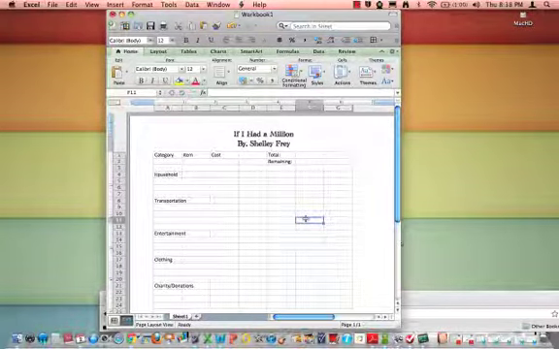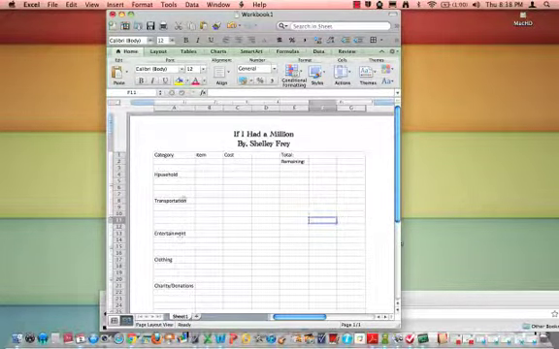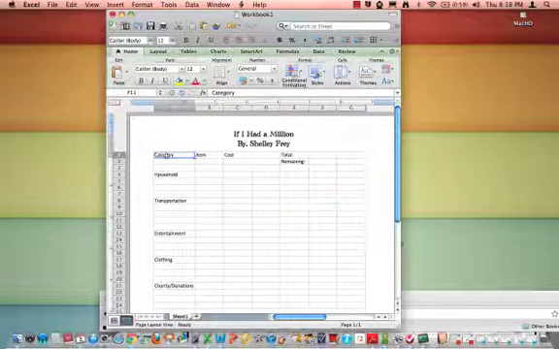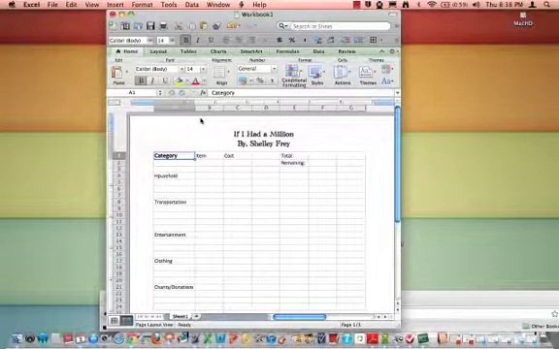Okay, so you can see it looks a little bit confusing so far, so we're going to make this a little bit easier to read. First of all, I'm going to move my cursor between the A and the B, and I'm going to click and move this line over so that all the words fit within the same cell. Okay, so then I want to make the names of the categories bold so it stands out, because these are going to be the titles or subtitles. So I'm going to click on bold, and I'm going to make it size 14 so it stands out a little bit more.